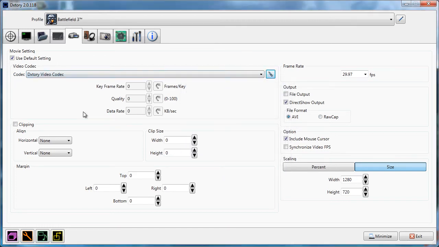Moving on from that, over here you can clip your screen, pretty useless unless you have a watermark or something from a game on the screen that you don't want people to see, or a username down in the corner. You can go ahead and crop that off. Here you set your margins. Again, not really a useful thing unless you're playing a game that's full screen but is actually really small in the window, things like that.